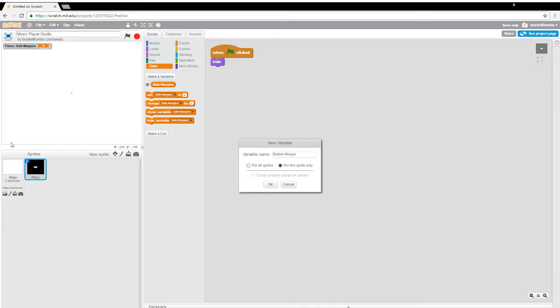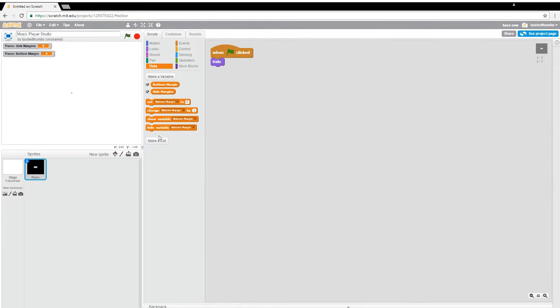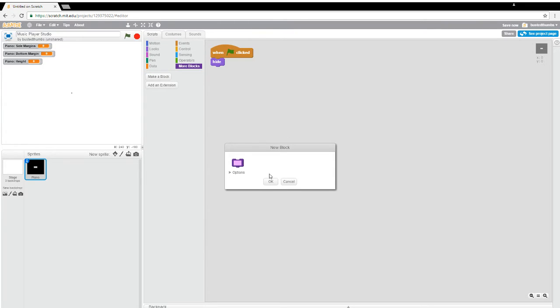And that's how far from the bottom of the screen we want our piano to be drawn. Then we need to make another variable, for this sprite only, which happens to be the height of the piano. And the rest I think we can figure out based on what a piano actually is. All right, so the very first thing we're going to do here is see how it is that we draw a piano.